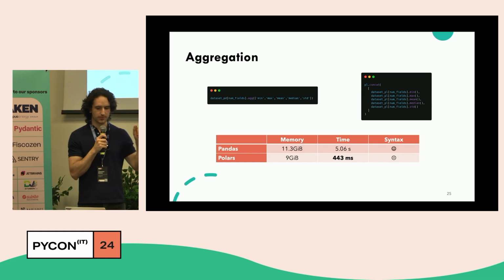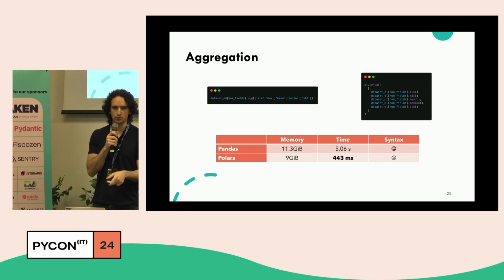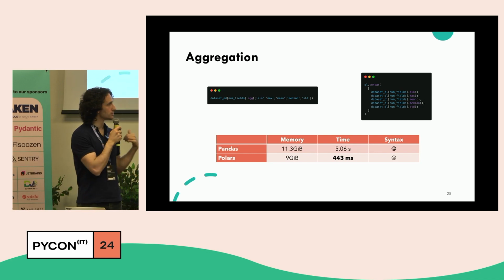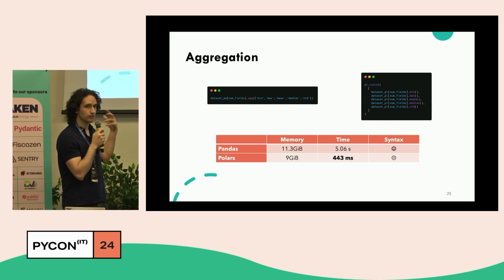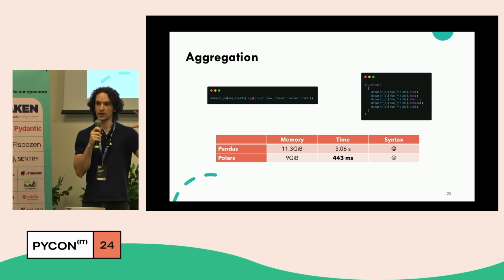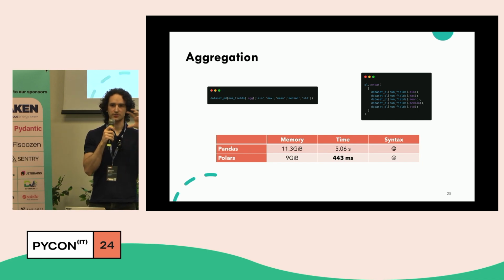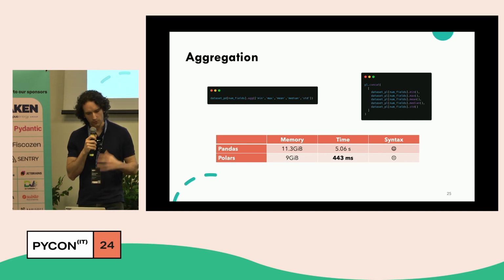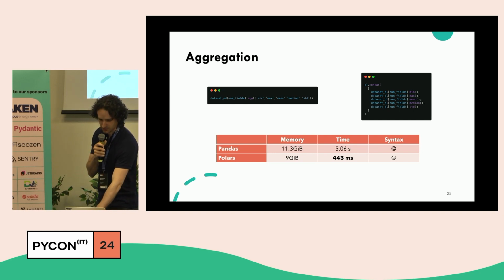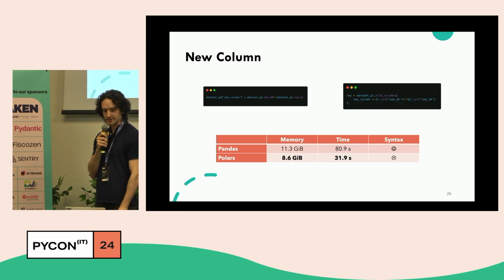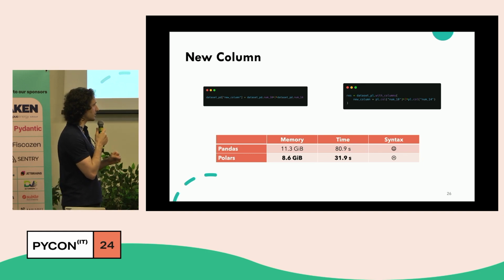But this is really important because if you're coming from Pandas, you're really used to what we see on the left. We're really used to aggregating functions in this way, and getting a very nice data frame with all these functions as header or as an index. So we're really used to this kind of functions, this kind of syntax. And once again, new column. Here you can see that still Pandas is the winner, but the syntax is not really what I was hoping for.